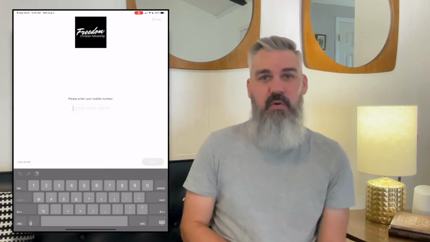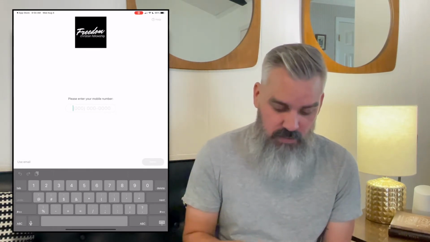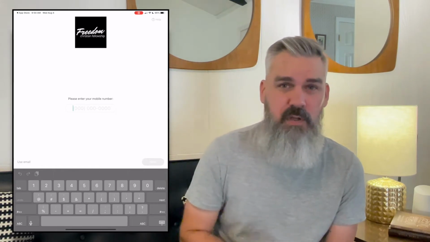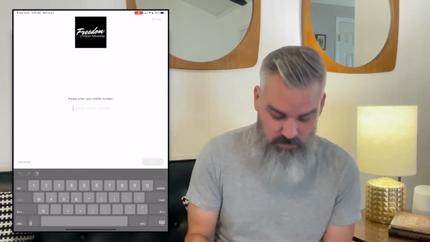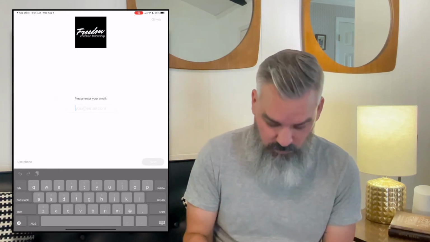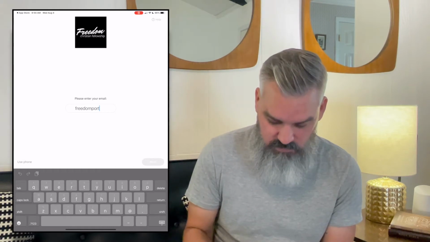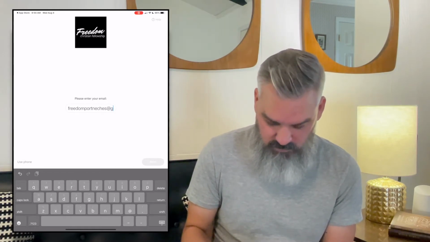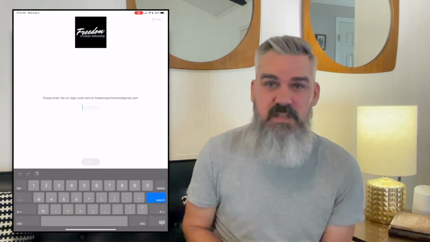When you are creating your profile and signing in, there are two options. You can either put in your mobile phone number, and it's going to send you a text message for registering, or you can use your email. Today I'm going to just use my email, and we're going to sign in using the email that we have here. It's going to send a code to me.